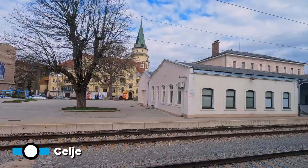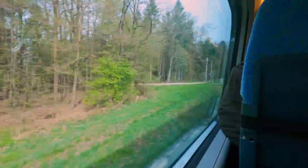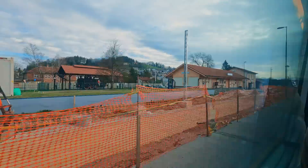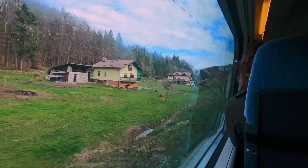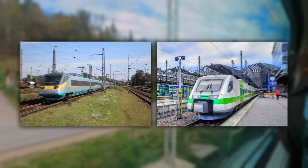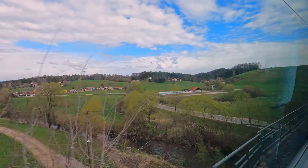Back outside, we're slowing down to Celje. This is Slovenia's fourth largest city, best known for its incredible castle. As we leave Celje, it's time for the fastest section of today's journey. Whilst this train is technically capable of 200 km/h, the tracks it operates on limit it to just 160 km/h. But even this is only possible for a very small section of the route. The biggest benefit of these ICS Pendolino trains has to be the ability to tilt around curves, allowing them to run faster than usual trains. These classic Pendolino trains can be found all over Europe, with the much longer ETR 460 variant operating in Italy, and very similar designs running in Czechia and Finland, among other countries.